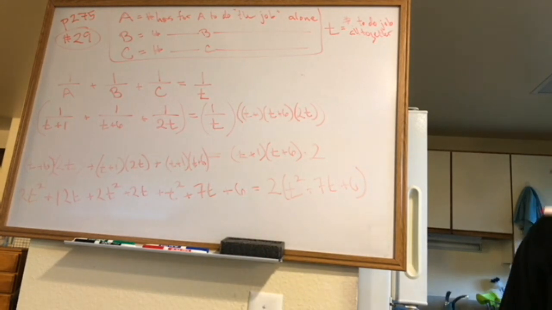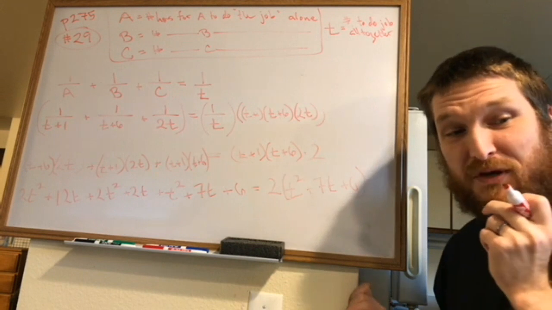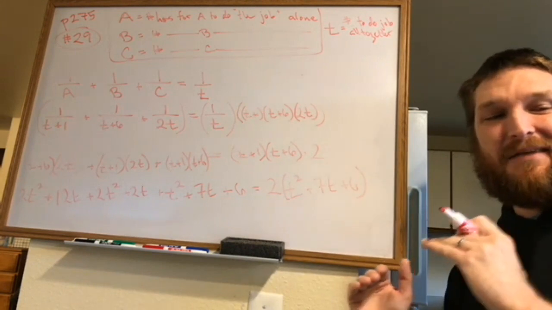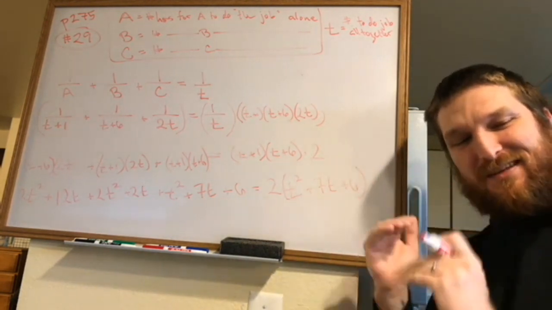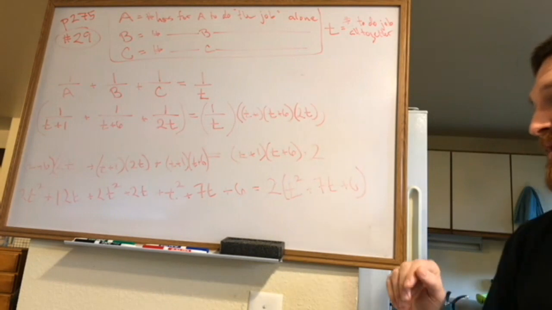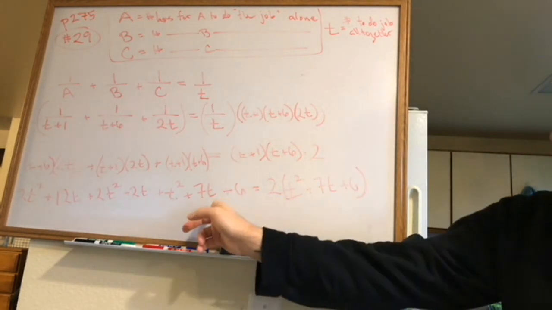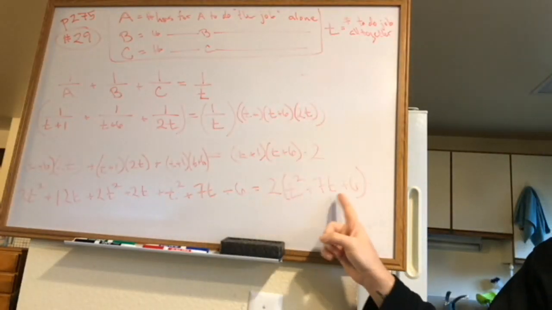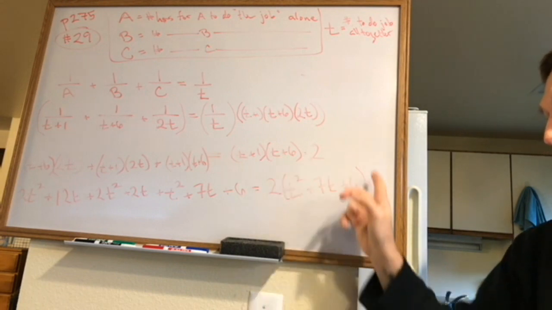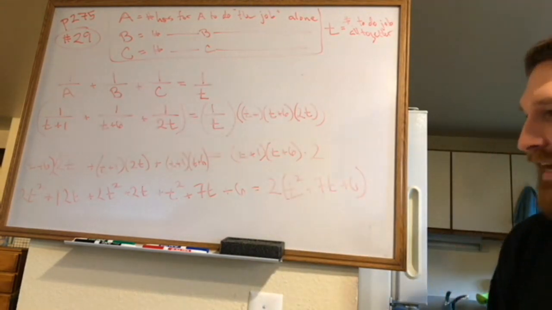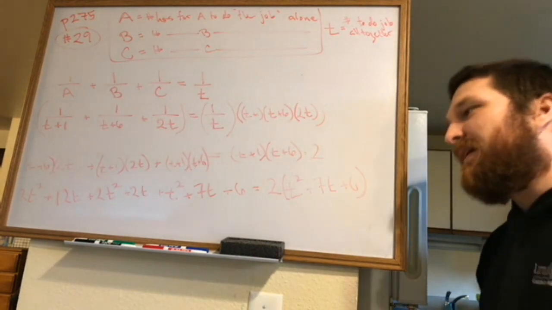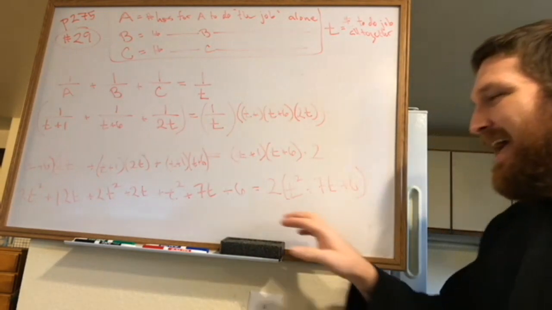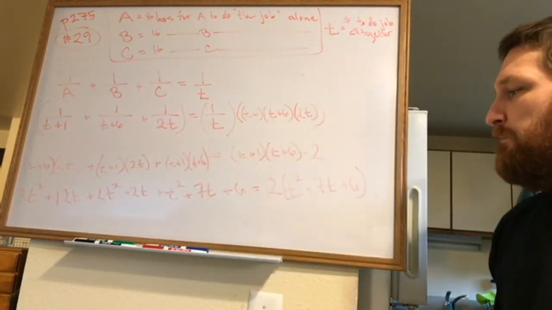Now, if we want to be really slick, which I say let's not, because we want to do this systematically, and we want to get in the habit of doing these the same way every time, you could notice, hey, I have 2 apples on this side and 1 apple on this side. I could just subtract this 1 apple from over here, and I'd be left with 1 apple on this side. But that just happens to work out that way. So let's just do this systematically and deal with this term by term.